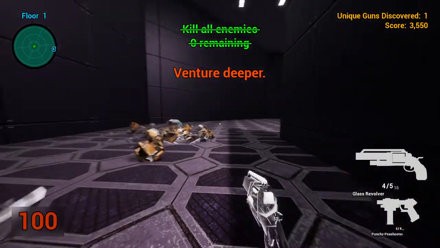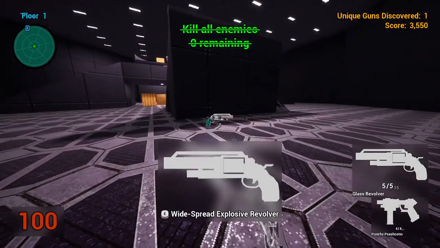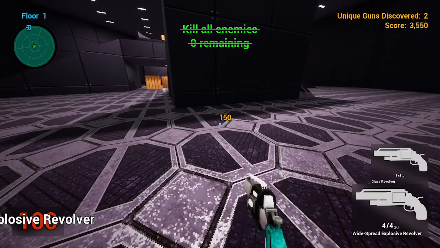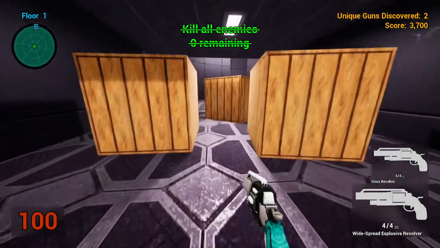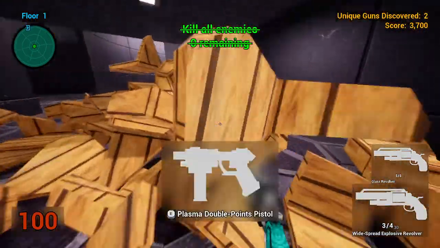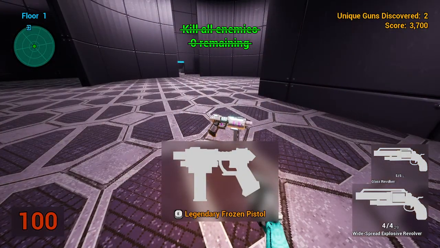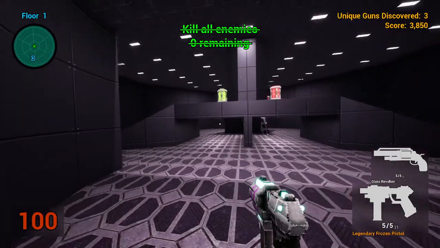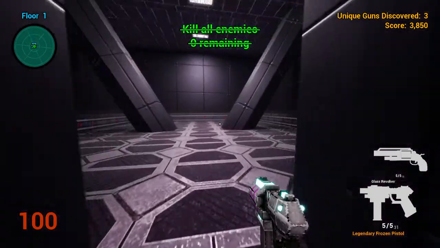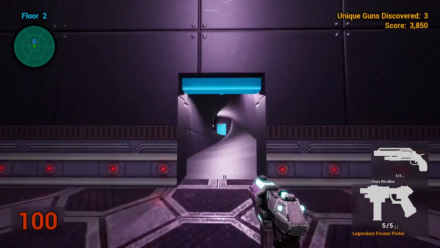I just noticed these... Oh, that's the... I think that's actually, ooh, explosive revolver. Basically how this works is there's a bunch of different weapon types that can randomly generate. And... I'll take that. They randomly generate with a bunch of different effects, and you have to try and figure out how to win levels with whatever randomly generates.